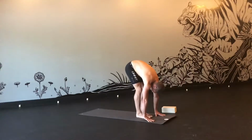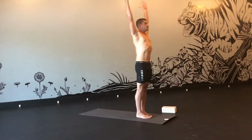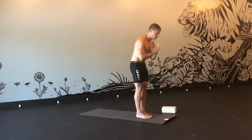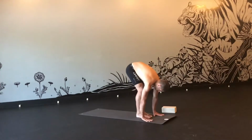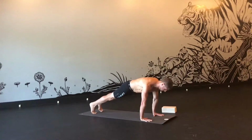Breathe in, rise all the way up to your mountain, reaching your arms overhead. And with your exhale, fold forward all the way back down. Inhale to lift halfway up. Exhale, fold, plant your palms, step back to plank. Keep your structure, lower halfway.